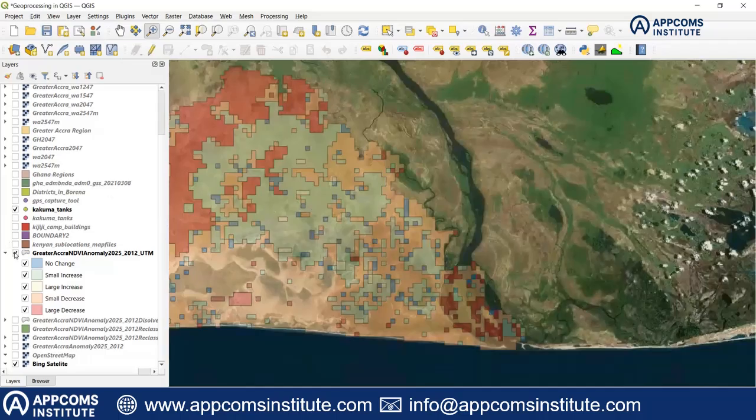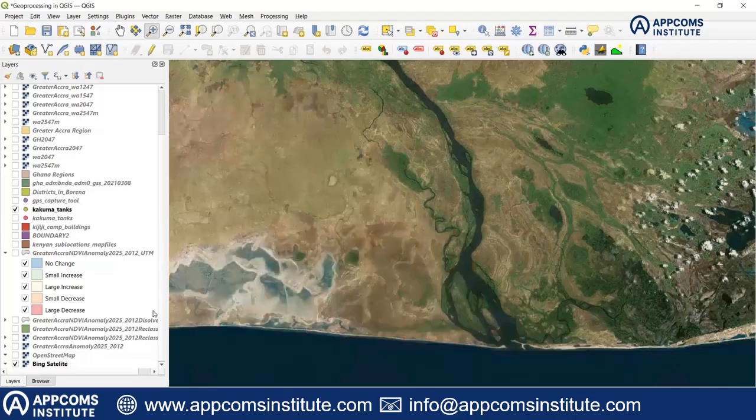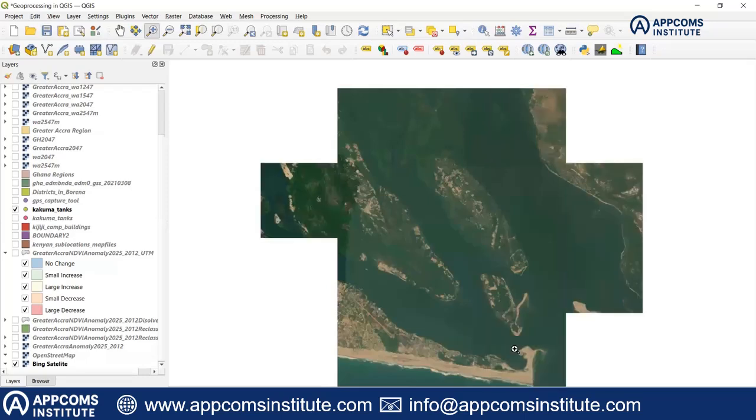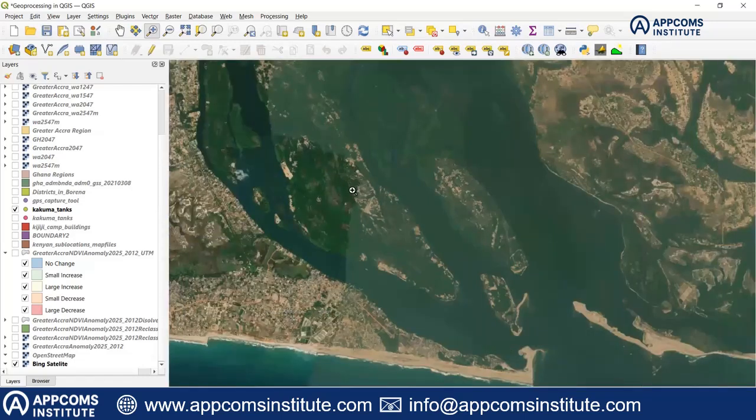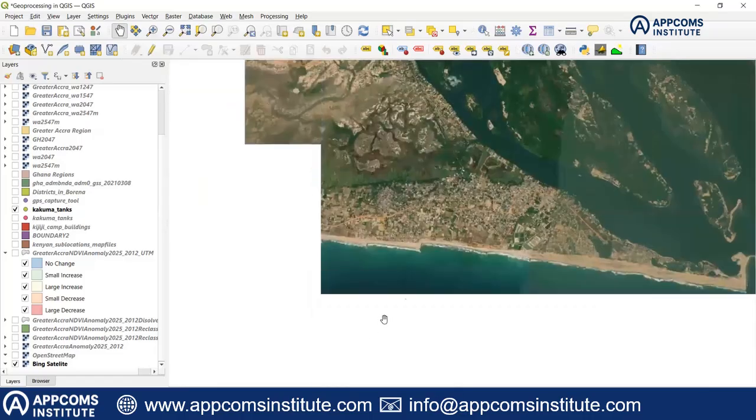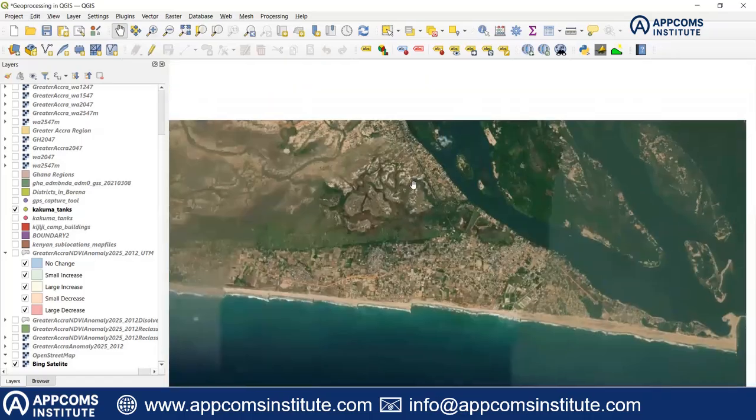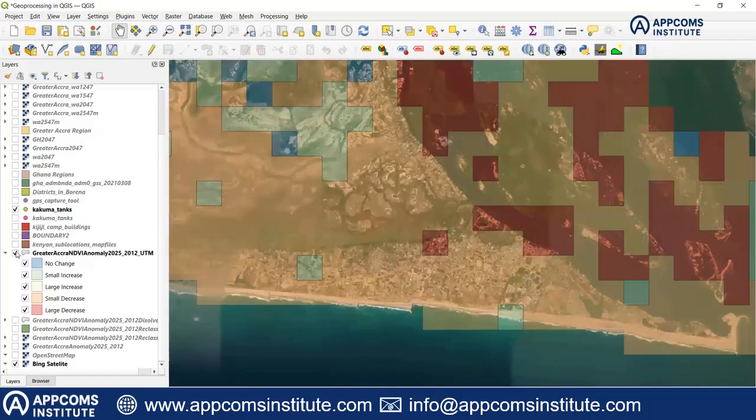Here, I know, it could also be that the settlements here have been experiencing the sea washing into the land. This is what you're also saying. You can see there's a lot of development here. Where you're having small change and a large decrease, you can see these are all buildings.